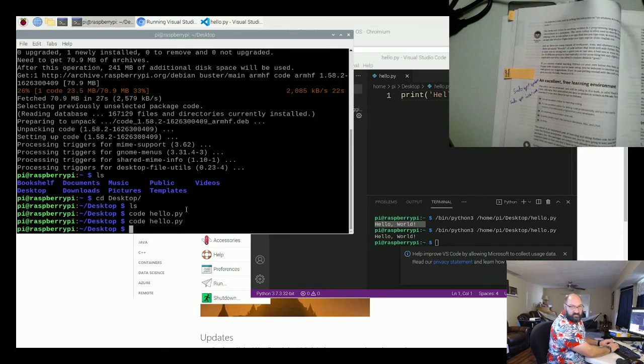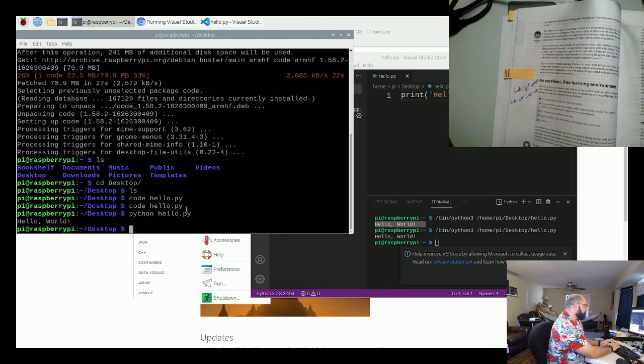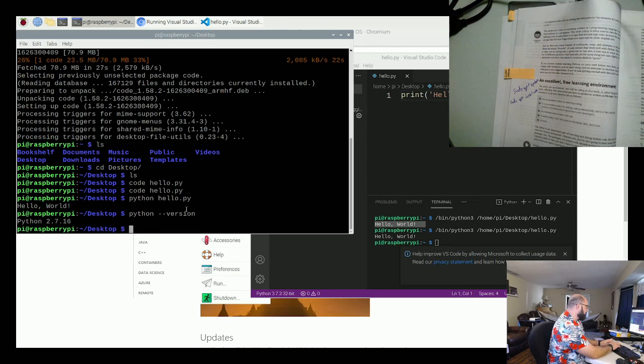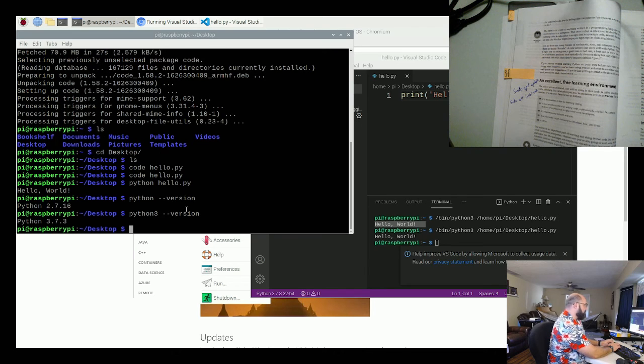I can also come back here to the terminal, and I can just write sync. Yep. So I probably need to do... cool. So I have Python and Python 3 installed. The book uses Python 3, so we're going to be using it.